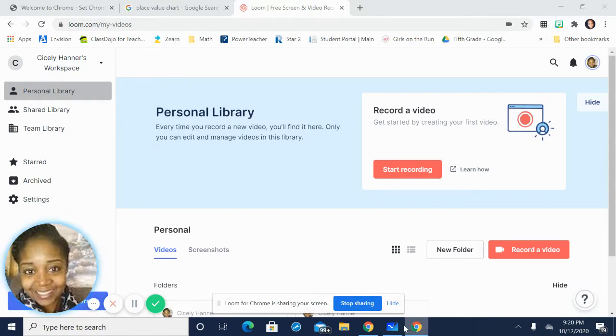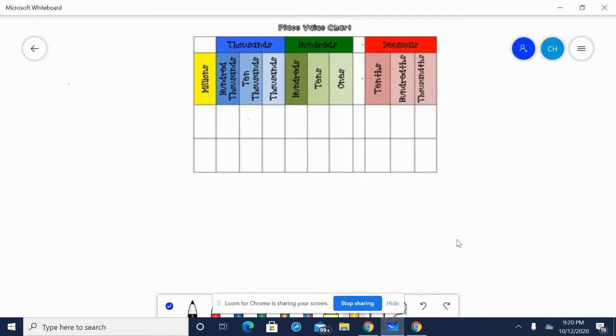Okay, so let's get to our place value chart. Always have a place value chart somewhere near you so that you can write on it. You can use it as a resource. It's very helpful. We're not going to deal with our decimals today. We are going to work in the whole numbers. Here's our decimal point, and we're going to work to the left. That's all our whole numbers, not pieces of a number. First we have our ones place, tens, hundreds, thousands, 10,000s, 100,000s, and millions.